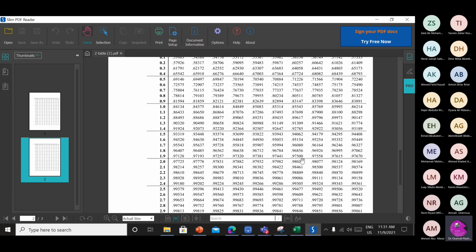Now, can you substitute this one and give me mu bigger than what and less than what? This is 1.96. Use your calculator to calculate this, please. So when you calculate it, you will have the lower bound and the upper bound. Can you calculate this one and give it to me?